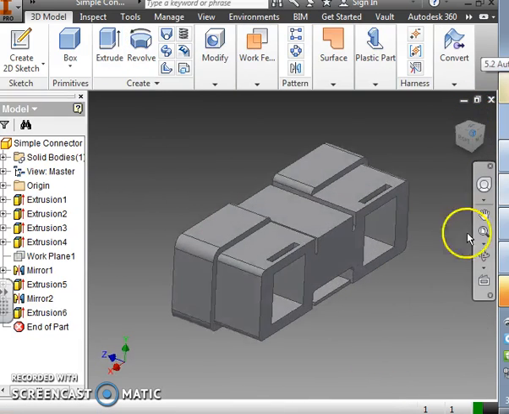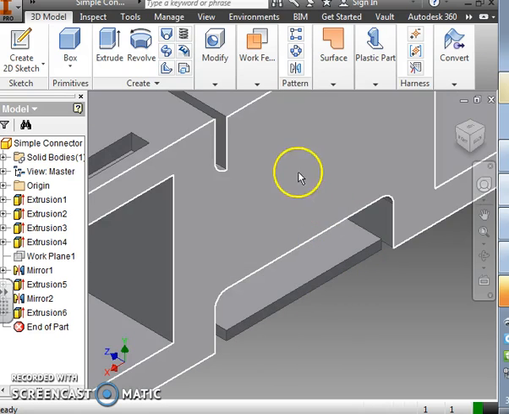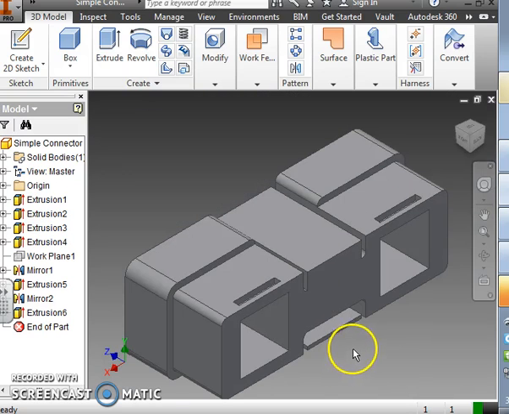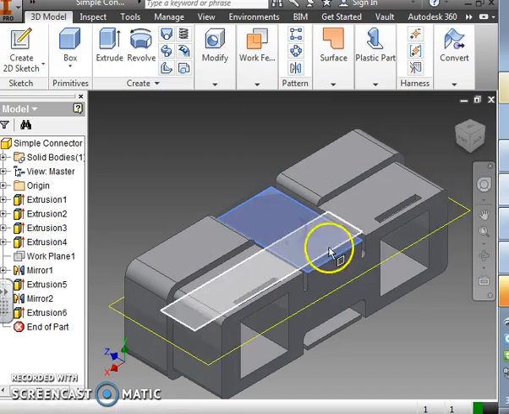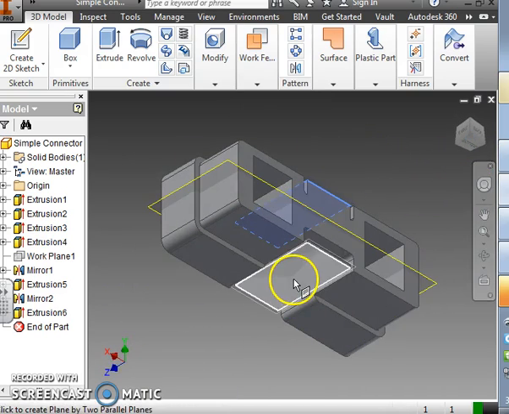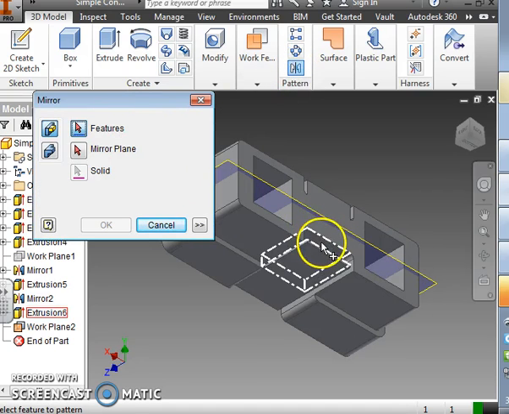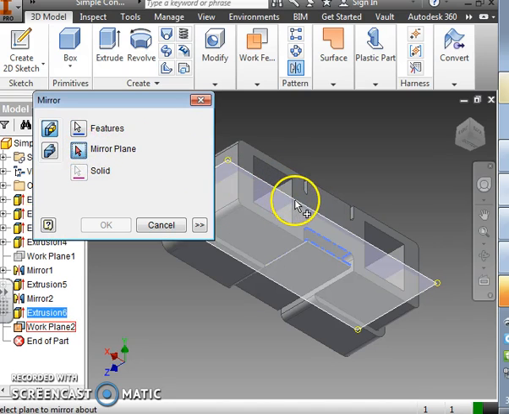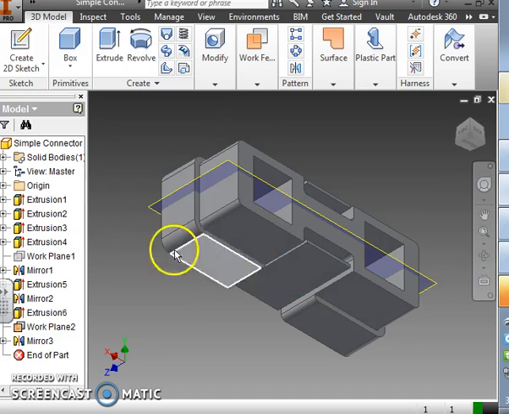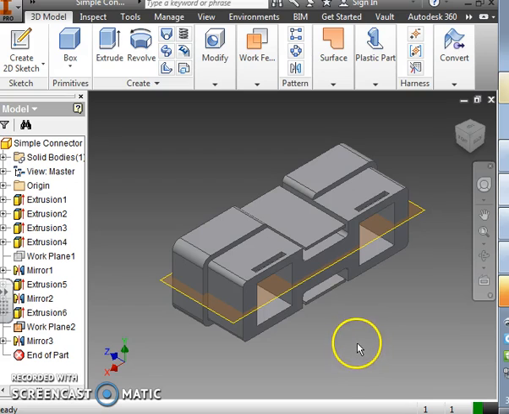All right, so we'll look at it from here, and we can see that now we've got that little lip right there. We need another one up here, so we'll just mirror it just like we did before. We'll do that by choosing a plane, click on the top, then rotate down and click on the bottom, and you'll get a horizontal work plane. And you can use your pattern tool, choose the feature that you just drew, then go to mirror, choose the mirror plane, and when you click OK, it does the top side. So that's really a cool feature that saves you a lot of time.